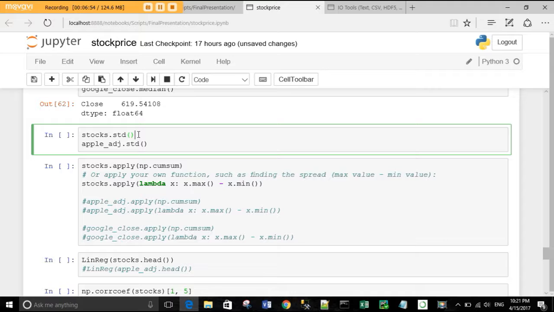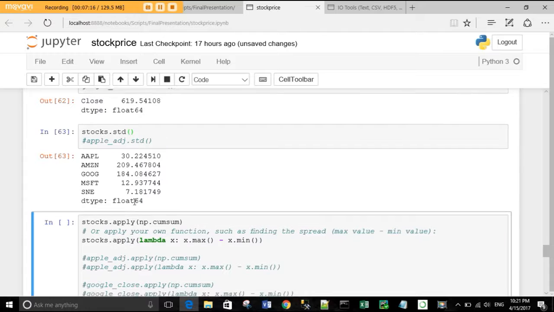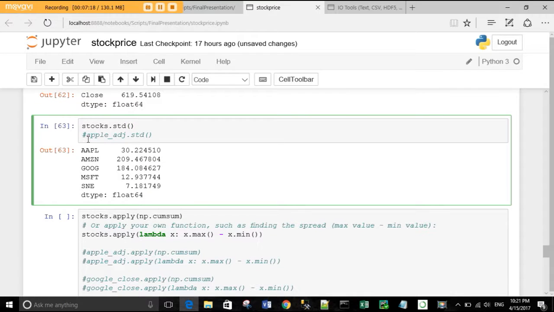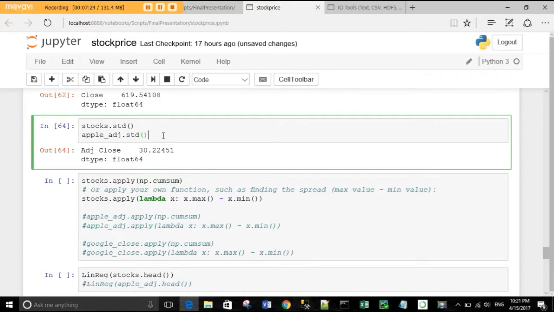Again, we can calculate the standard deviation on each data frame. For example, the standard deviation on all 5 adjacent closing prices of 5 companies. The standard deviation of Apple was 30, Amazon was 29, Google was 184, and so on. Again on Apple's adjacent closing price, it was 30.